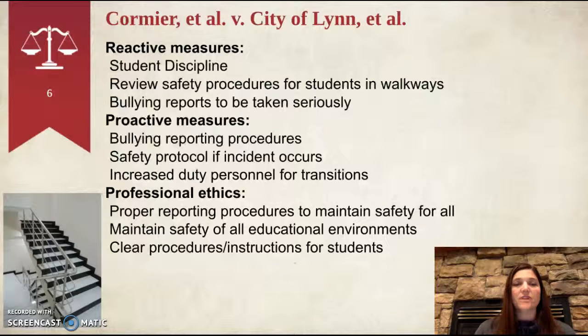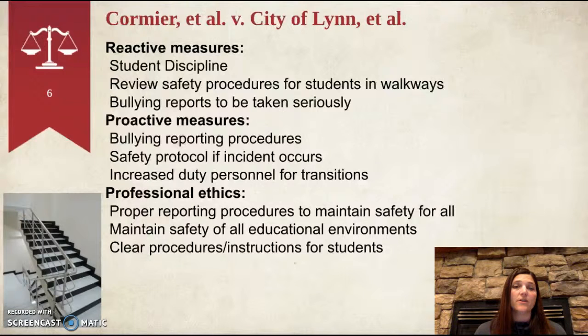Some reactive measures for this case are, first of all, what kind of student discipline can happen in this sort of case when one student does injure another student, whether intentionally or not. A review of safety procedures for students in all walkways, just hallways as well as staircases. Bullying reports also just reactively making sure that all staff understand how seriously these are to be taken.